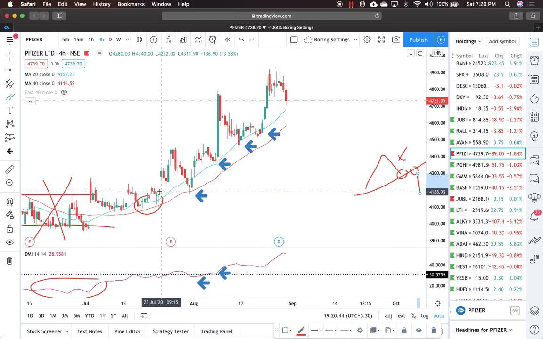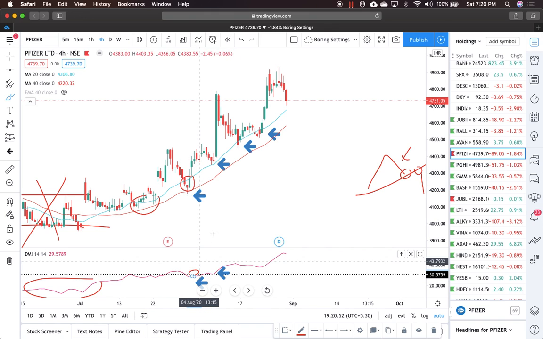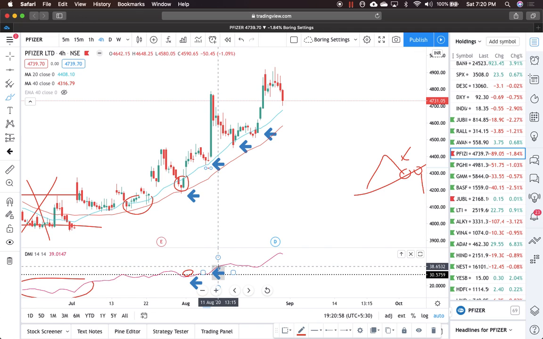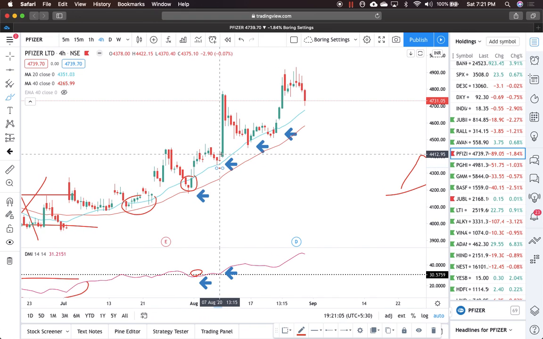Coming back to the setup. You can see over here, there's one tick. Is this an entry point for me? It's not, because you can see ADX is still below 30. So I'm not concerned. The tick I'm concerned with is something over here. You can see ADX goes above 30. That's my filter number one. Filter number two is my price goes below and touches the 20 MA. You can see something like a hammer and an inverted hammer setup being formed. So the bullish strength, bullish pressure in the market has been established.